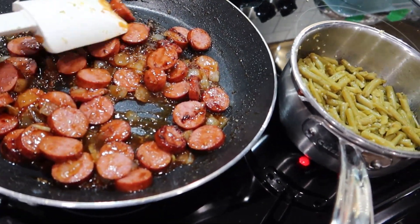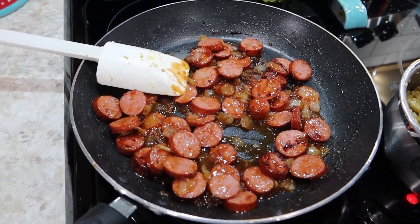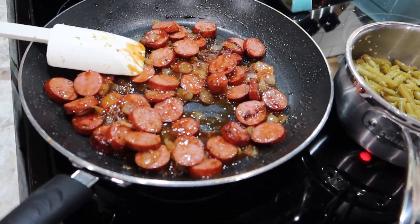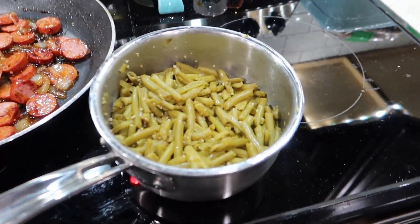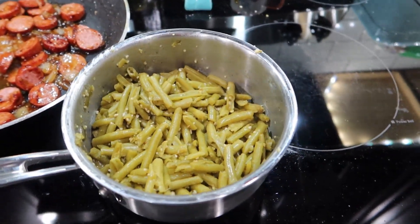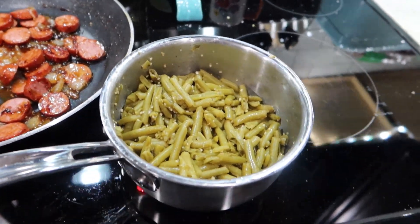I added a little bit of honey barbecue sauce. I need to get a better one — there's a brand I like, G Hughes, because it's lower sugar. I also added a splash of Worcestershire sauce. And then I thought we need a vegetable, so we had a family size can of green beans. I put butter, salt, pepper, and garlic in there. Usually I put bacon bits, but ours were expired.